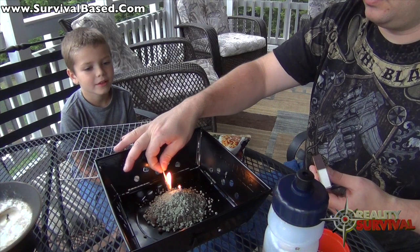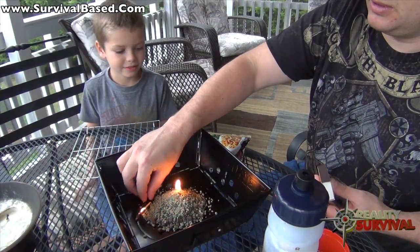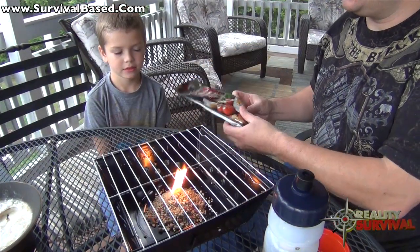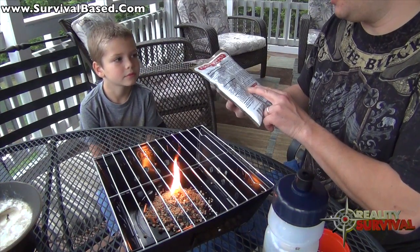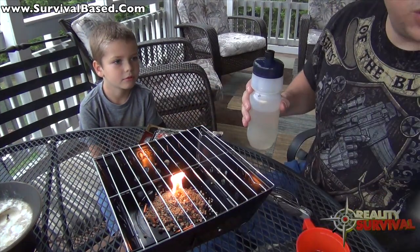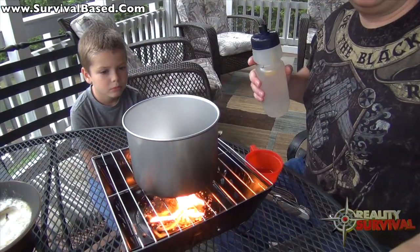Okay, so take the included matches, and we'll start this stuff up. It says you should occasionally stir it to get the full burn out of it. Now, in the directions of this, it says for the whole package, you want to add this to 5 cups of boiling water. So we're going to go ahead and get our stove on here, get that started warming up.